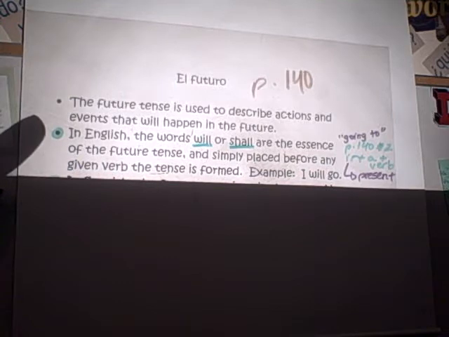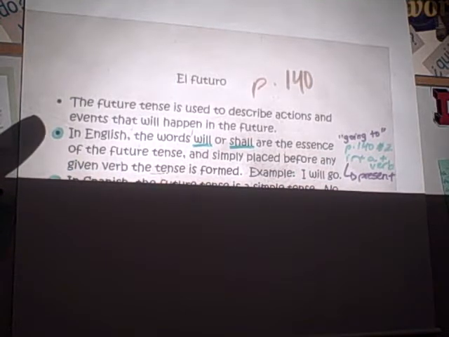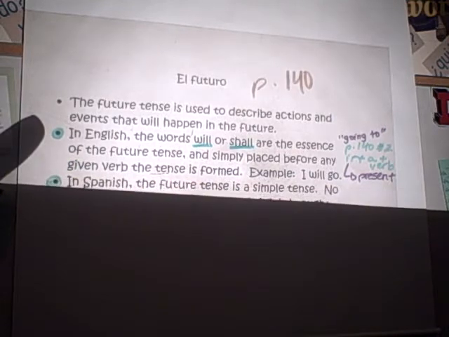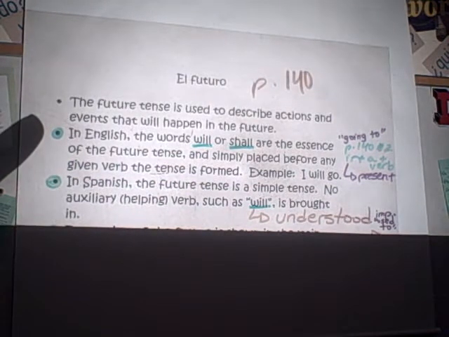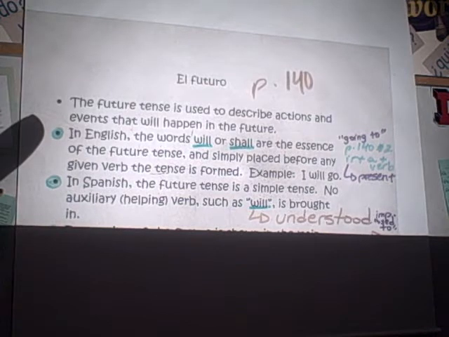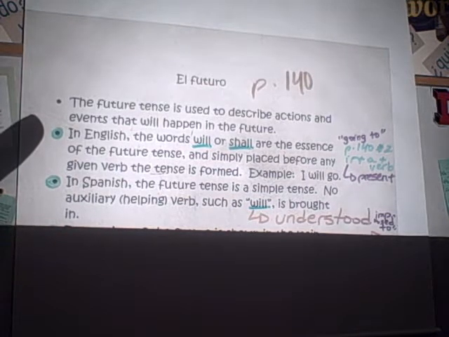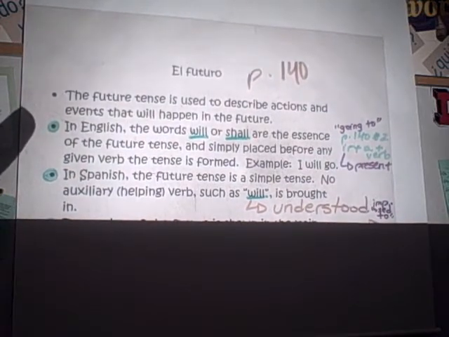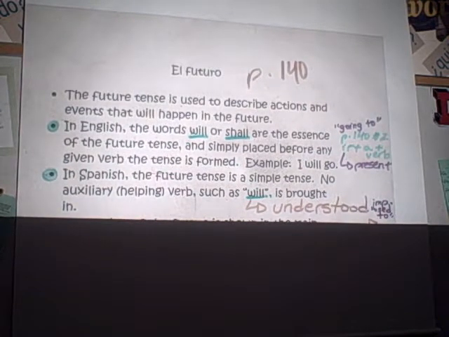Just like when we talked about the imperfect tense, used to was understood as part of the translation of a verb. Will or shall will be part of the translation of the verb. So you're not going to need a word for will or shall. When we actually conjugate a verb in the future tense, it's going to already mean will study, will talk, will whatever the verb happens to be. So the will or shall is understood as part of the translation when you conjugate the verb itself.